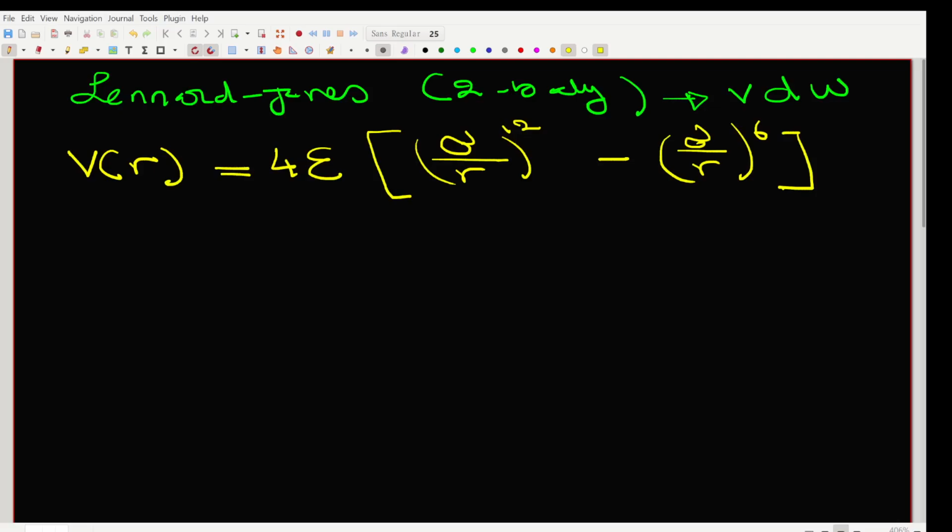So let's take a moment and describe these terms. The second term, which is negative, by convention represents attraction. So the negative term will represent the attraction between two bodies, and we will get to that in a second. Meanwhile, the positive term is responsible for representing repulsion among two bodies.